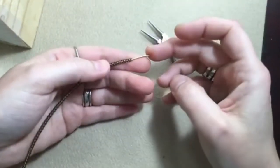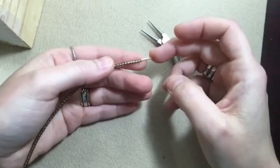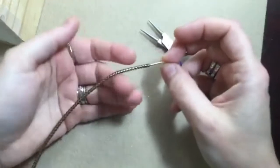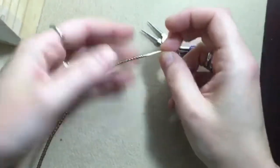Yes, Suzanne, you can use 18 gauge wire for this as well. I used the 16 just because it was a little more sturdy, but you definitely can use the 18 gauge. It works really well on the inside of the hollow mesh too.